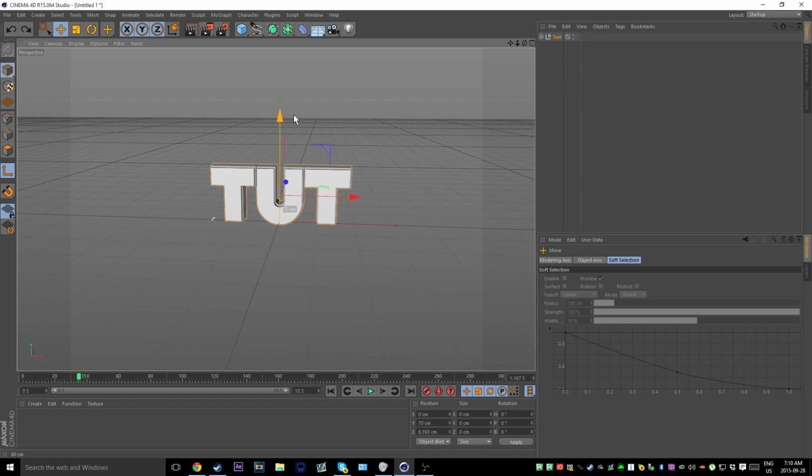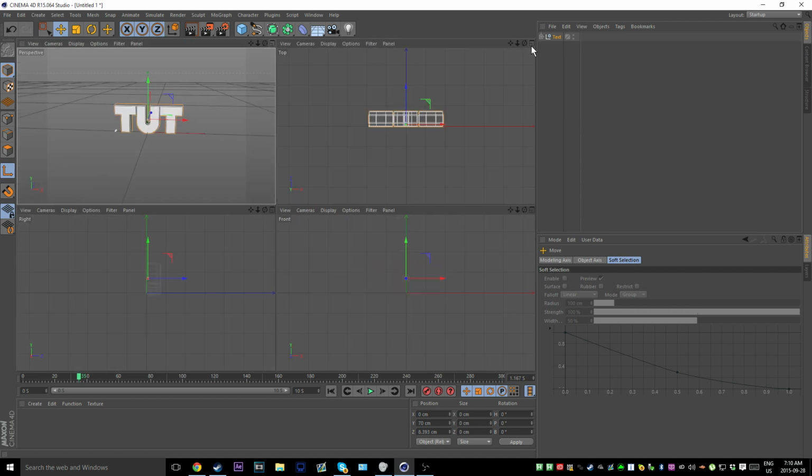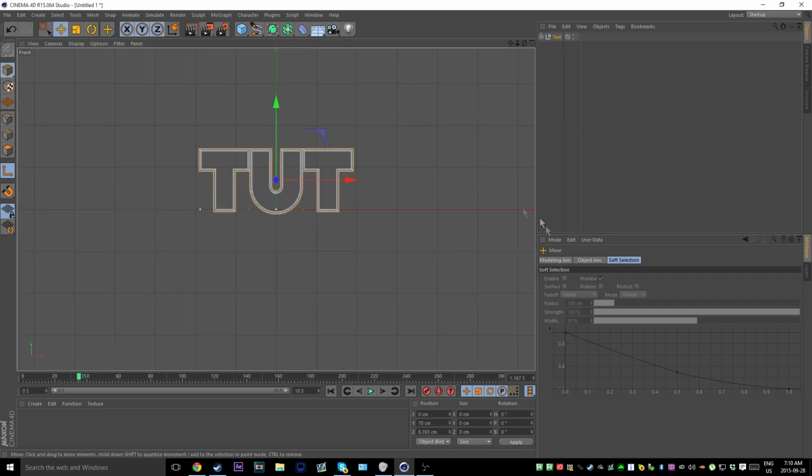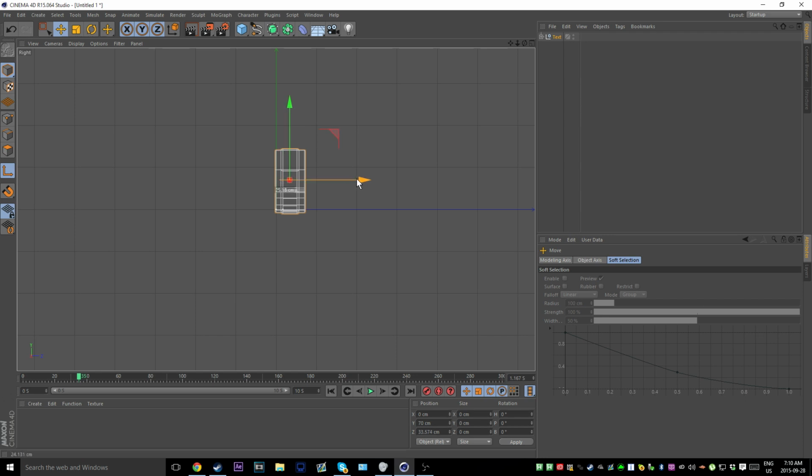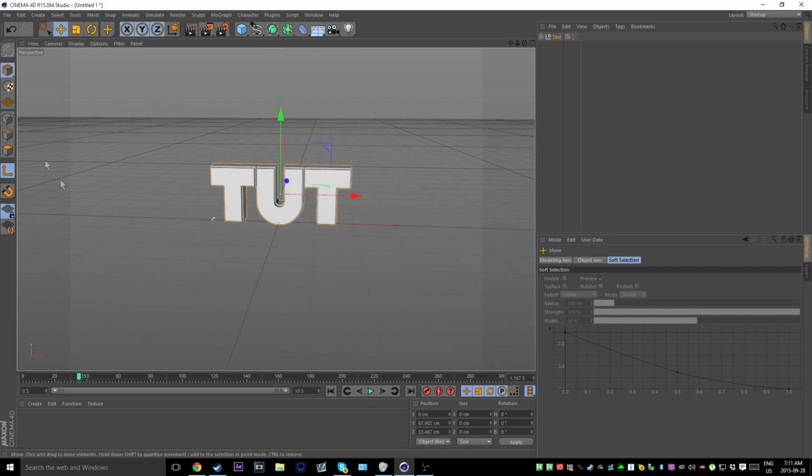That'll get you pretty much right to the middle if you go into these views, which will be very helpful. Yeah, you can make it go into the middle. And here, you want to make that go into the middle of the text again. Alright. So that looks in the middle of the text.